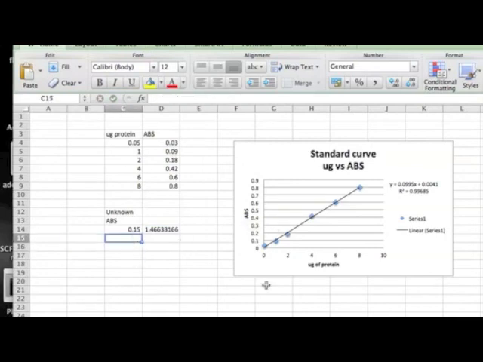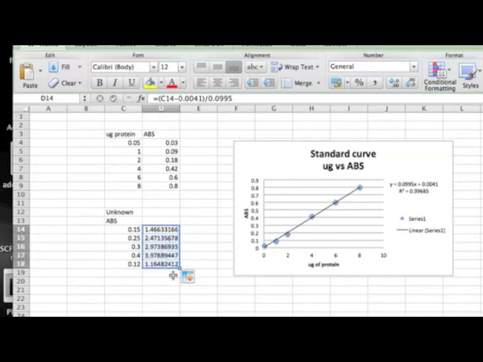Let's say we had done a whole bunch of data and it's all typed in here for us, and we just programmed this equation and you drag it down, and now Excel has done all that for us. So by solving the algebraic equation once and typing it in a way that Excel understands, you can use it to do lots of calculations for you, and that's really the plan.